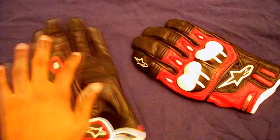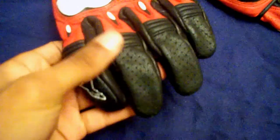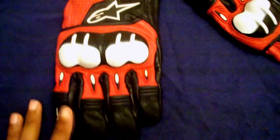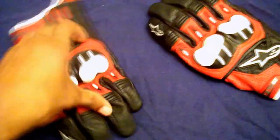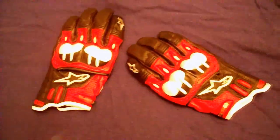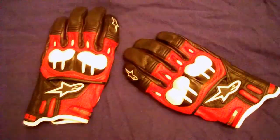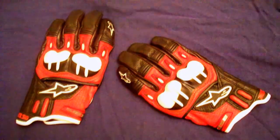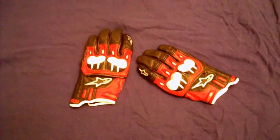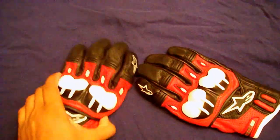As you'll notice, the gloves are full leather. They do have some perforation on the fingers and on the back here. That's to let airflow into your hand, so you're not baking in your gloves. Very, very good ventilation at speed. I wore these a little bit later in my practicing, and I can feel the air whipping through there, and it felt good. Not at 6 o'clock in the morning when it was freezing out and I wanted to get in some early practice, but definitely some good gloves for summer riding.